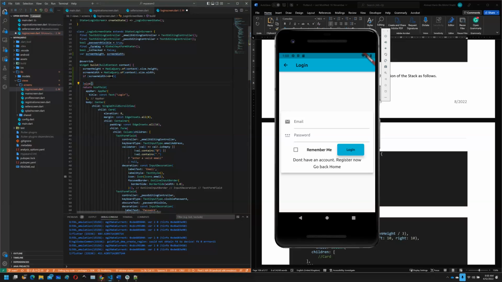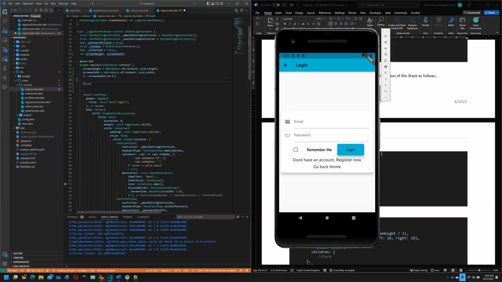So let's say we have another variable definition up here, card width. The card width here can be defined so that if the screen width is anything less than 600, the card width remains the screen width. But if it is more than 600, the card width's maximal value will always be set to, let's say, 400 pixels.